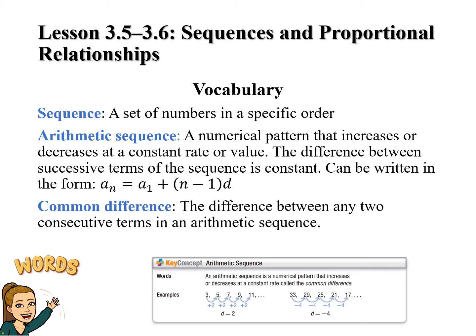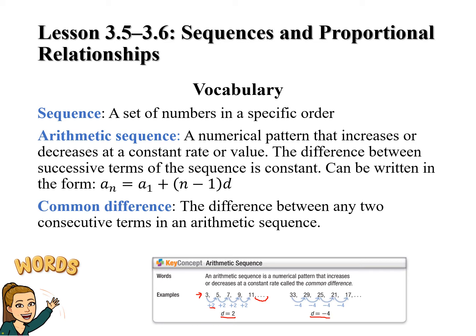So if we take a look at the example at the bottom here, I can see my sequence, this series of numbers, written out with a comma between each of them. And then I have this dot, dot, dot at the end. That tells me that the sequence continues indefinitely. My difference, so my change between each value, is a change of plus 2. So my difference is 2. In this one here, my change is that it goes down by 4, so my difference is a minus 4.